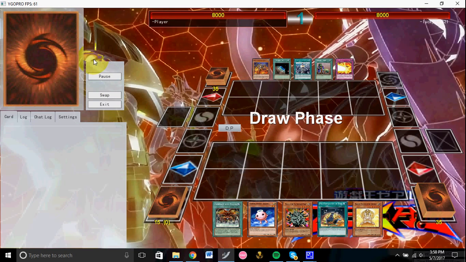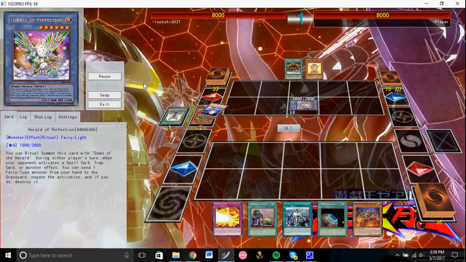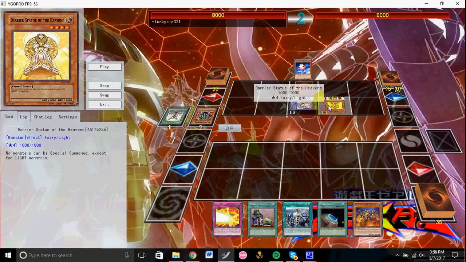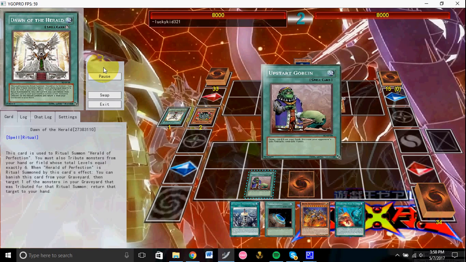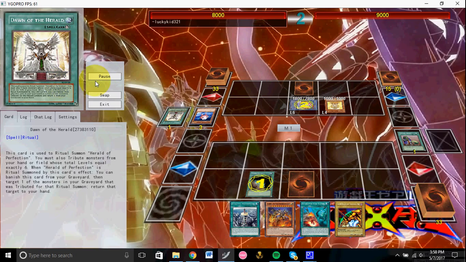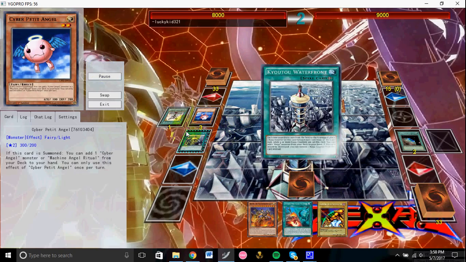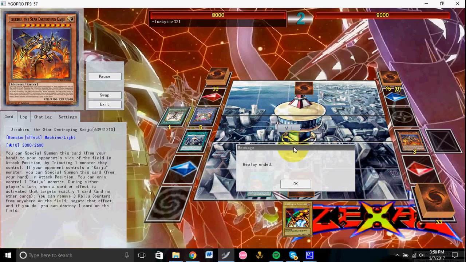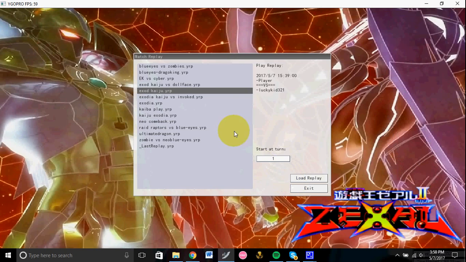Here's another one. This is against Ritual Fairy. This one's really quick. Gets a Herald of Perfection. And this was problematic right here, because with this, I can't Kaiju anything, but I totally lucked out and had my Jizukiru up. So what I did was I tried to bait him out until he used his 1 negate. So luckily, then I placed my field spell, get Jizukiru, and then Kaiju, and then he just gives up because he has nothing. And ooh, contract with Exodia. Yeah, he had nothing left.